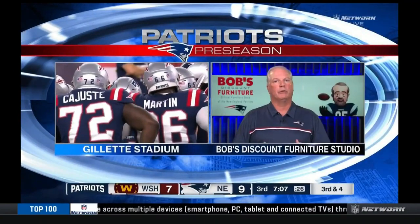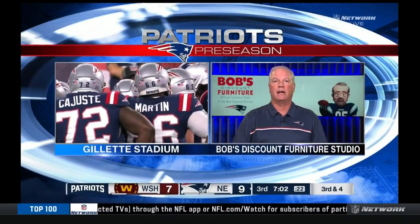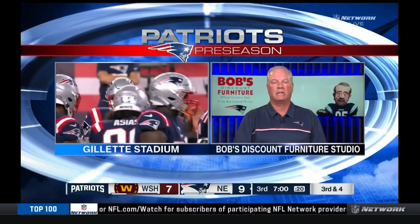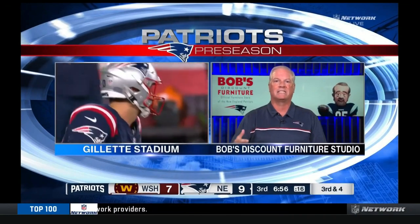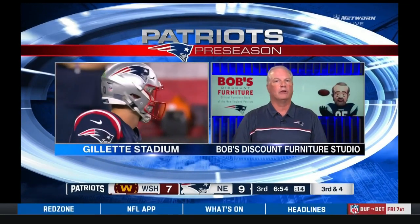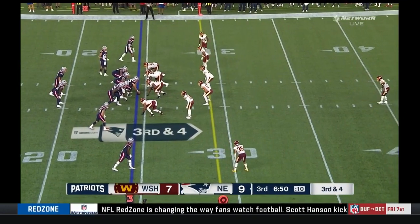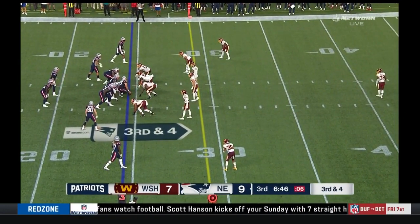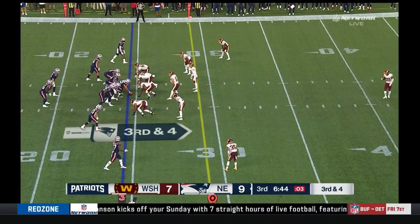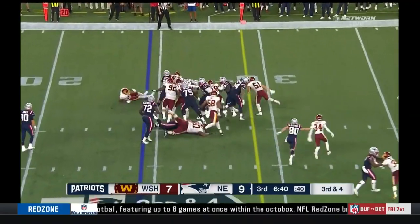One guy in particular, we're wondering where the wide receiver depth is going to come from. Right. We haven't had Nelson Aguilar. Christian Wilkerson, Bob, you touched on this earlier in the broadcast, does a lot of special teams work off to the side with Justin Bethel, Matthew Slater, those kinds of guys. So it looks like the Patriots coaches are trying to find a spot for him on the roster. Maybe he can be one of those depth pieces. He's had a lot of production tonight. Be like a Cordero Patterson type guy. You know, and he's sort of got that look to him. He's a tremendous athlete out of a small school.